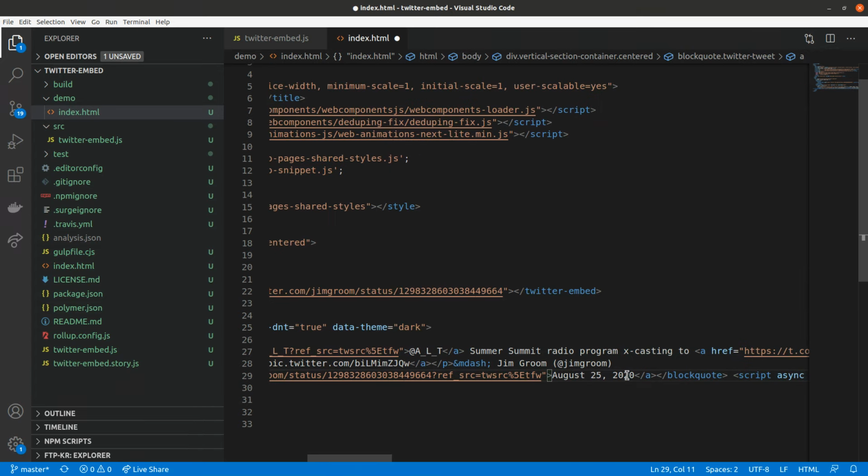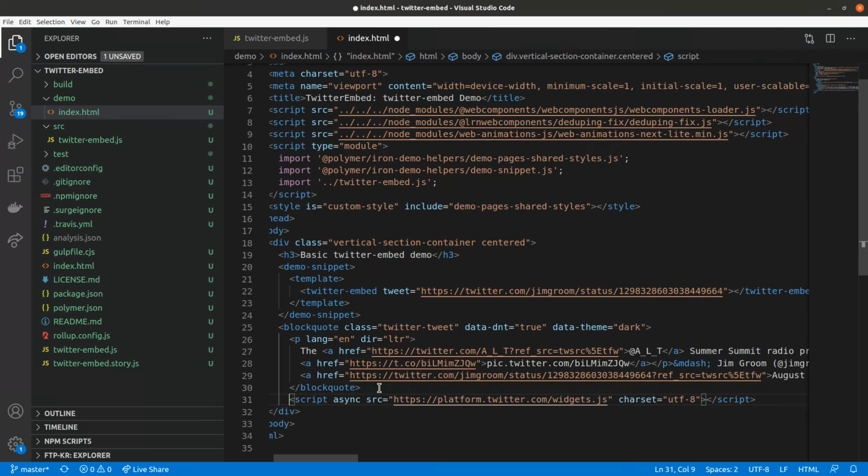And that highlights the date. So you could click the date and jump to it. However, that's only if the JavaScript fails to load. And the JavaScript in question is this. So Twitter's embedding tells you, oh, well, just throw in our widgets.js and we'll discover it via the local API and hydrate it, if you will.